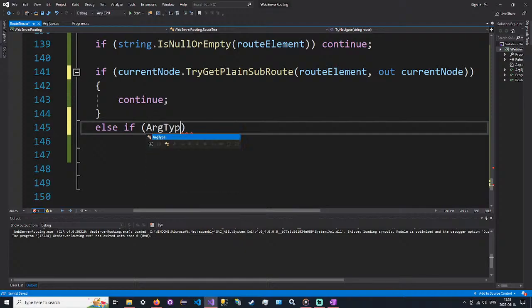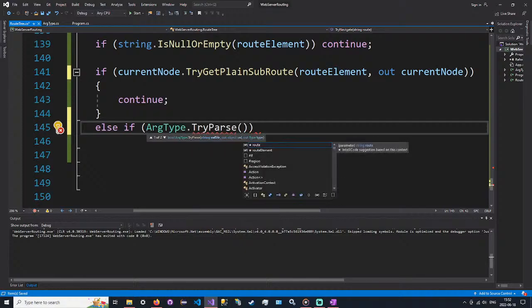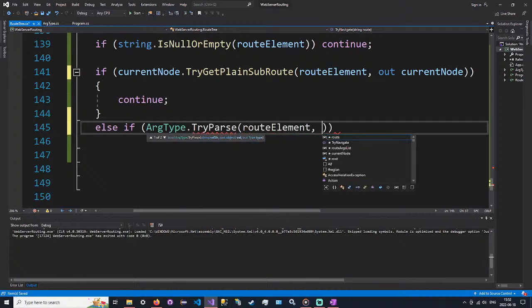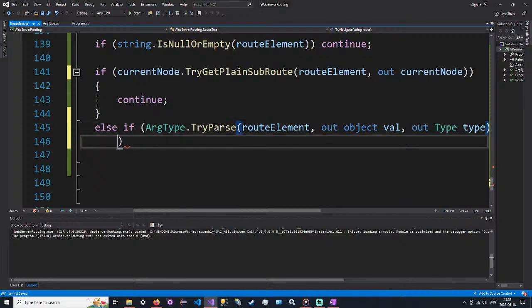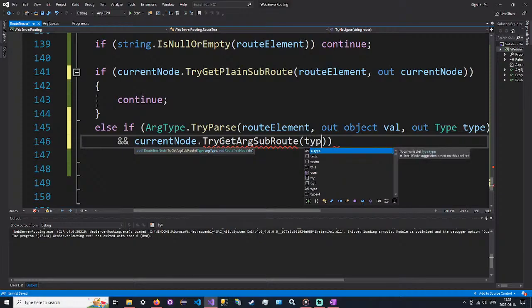So ArgType.TryParse, it's going to be routeElement, and we're going to out an object value and also out a type. And this type will allow us to get the argument subroute. So current.TryGetArgumentSubroute, type and out currentNode.